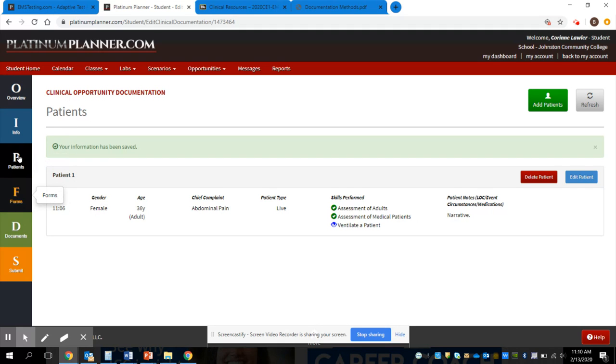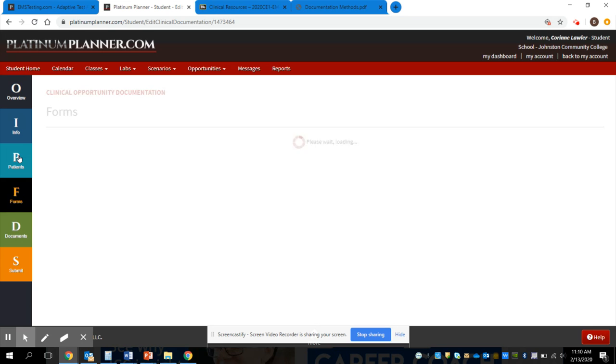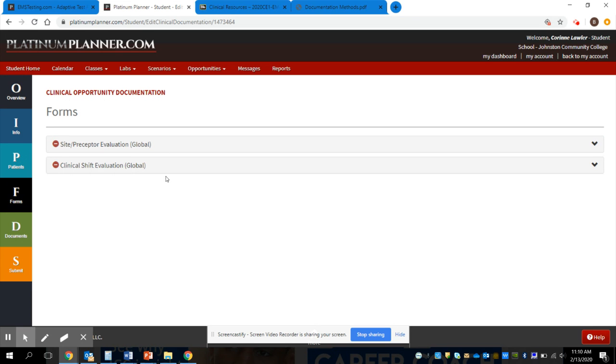We're going to move down from the patient tab down to forms. So we're nearing the end of our clinical shift and it's time for us to get ready to go. I need to give my preceptor and the clinical shift itself as a whole an evaluation, right? So we want fair feedback on this. That means if you had a negative experience, tell us why. Certainly, I realize that not every preceptor is amazing and fantastic. So if you had a bad day, bad shift, whatever it was, let us know, all right? But just make sure that feedback is honest and fair.